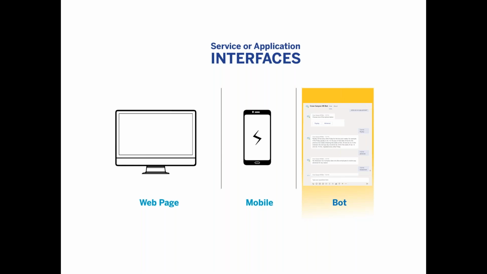A web page has certain conventions, such as a navigation bar at the top, a logo in the upper left, a footer at the bottom, buttons on it. We know the conventions that are there, and that's the language or the system that is used in order to communicate with the user how to engage with the system. Mobile's sort of the same way, where you have a smaller screen and bright buttons and maybe a much more touchscreen-oriented interface.